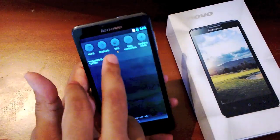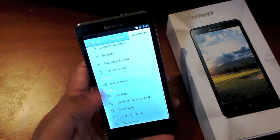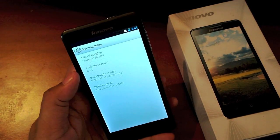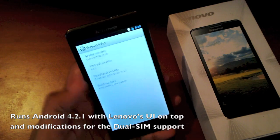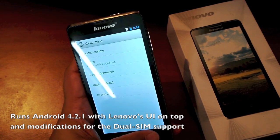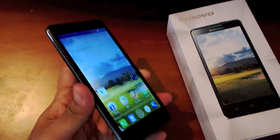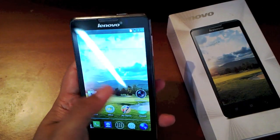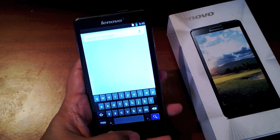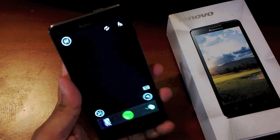Just so you know, I haven't mentioned that yet, but the Lenovo P780 runs Android 4.2.1 Jelly Bean, which is a little outdated now compared to 4.3 and 4.4 that's out there. But all in all, it's not too bad, it works pretty well, and there's also Google Now support that you can get by long pressing the home button. Right there.